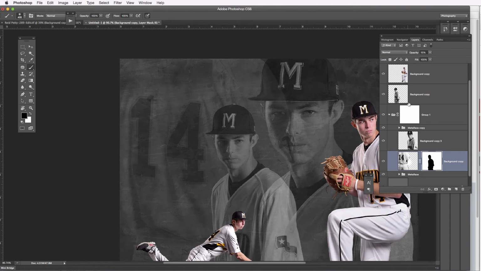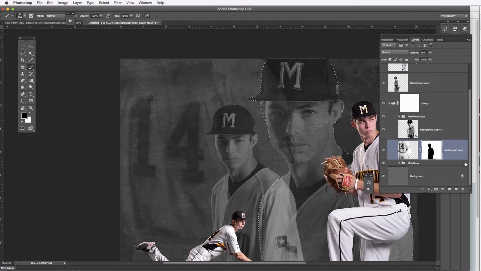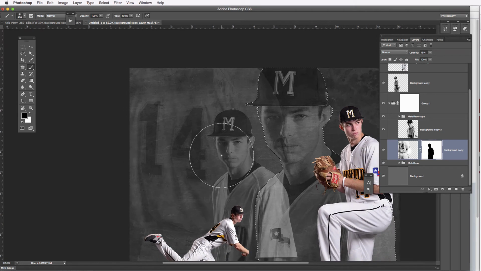Next, we're going to do the exact same thing for this layer here in the background. So again, I'm going to select the layer that I want it removed from, which is this one. Command click selects it. And I'm going to come back to the number 14 layer again. The trick though, instead of just hitting the layer mask icon button here at the bottom, because we already have a layer mask, and this trick won't work on adding multiple layer masks, which you can do, but this trick won't work with that. We're just going to select our brush tool and paint on black, and that's going to remove it from that. Something sort of like so.